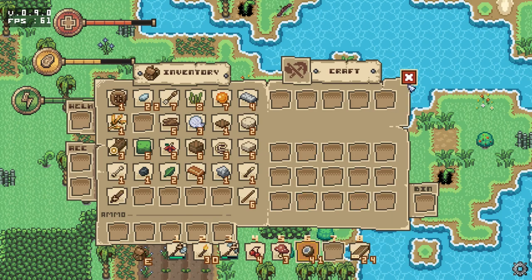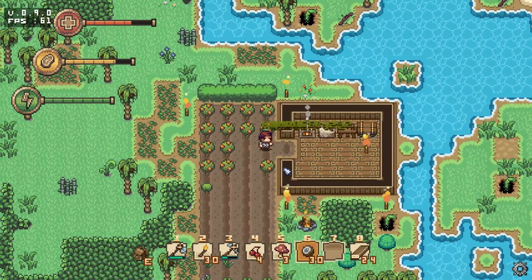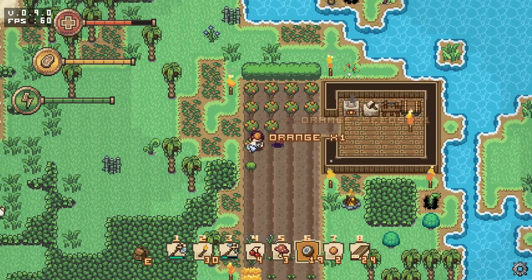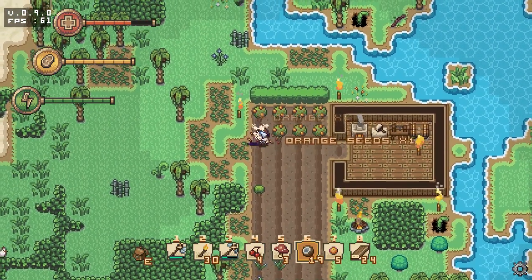I just split all the coconuts. Coconuts are from the palm trees, and they give you... I mean, they're not a lot. They give you like 2 hunger. Still does the trick. And I'm going to farm my oranges while I see them. Then we're going to focus on more stuff later. Give me all of that.